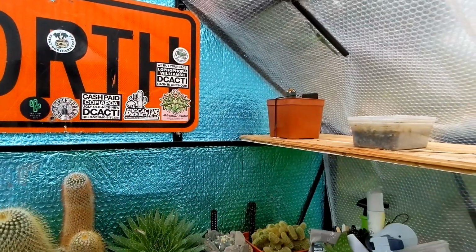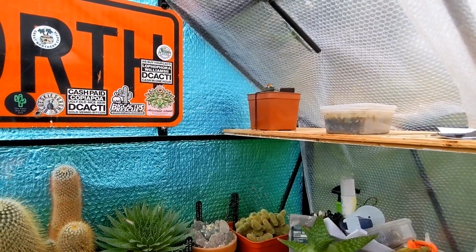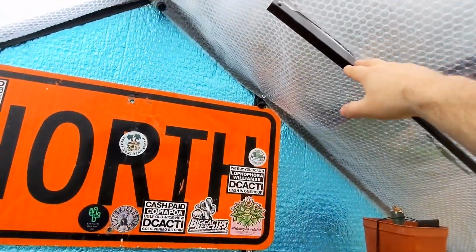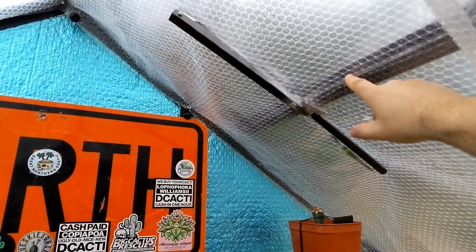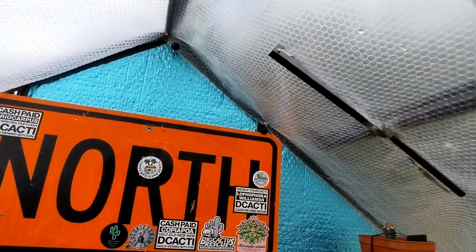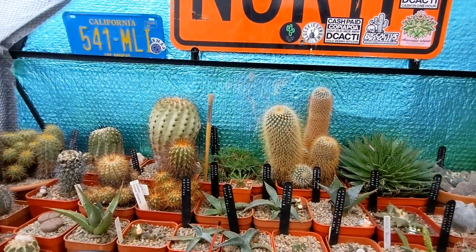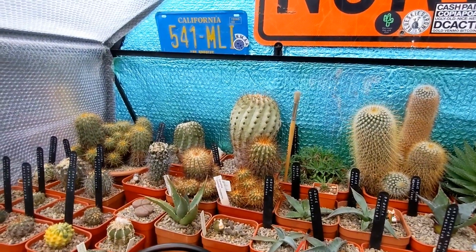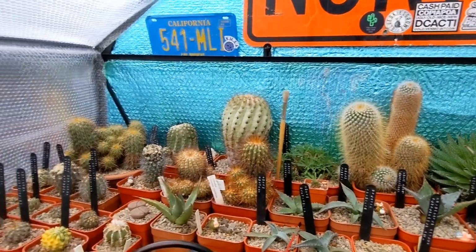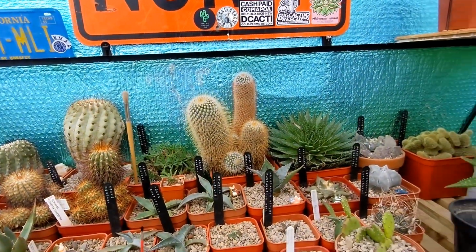Of course ventilation is important, so I open the door through the day to let a bit of air in. I have an auto vent up here, and I am probably going to cut more of that away so I can get a bit of airflow. I will be adding a small fan as well at some point just to keep the air moving. But I didn't have a fan last year, and there were no real problems with moisture in here.